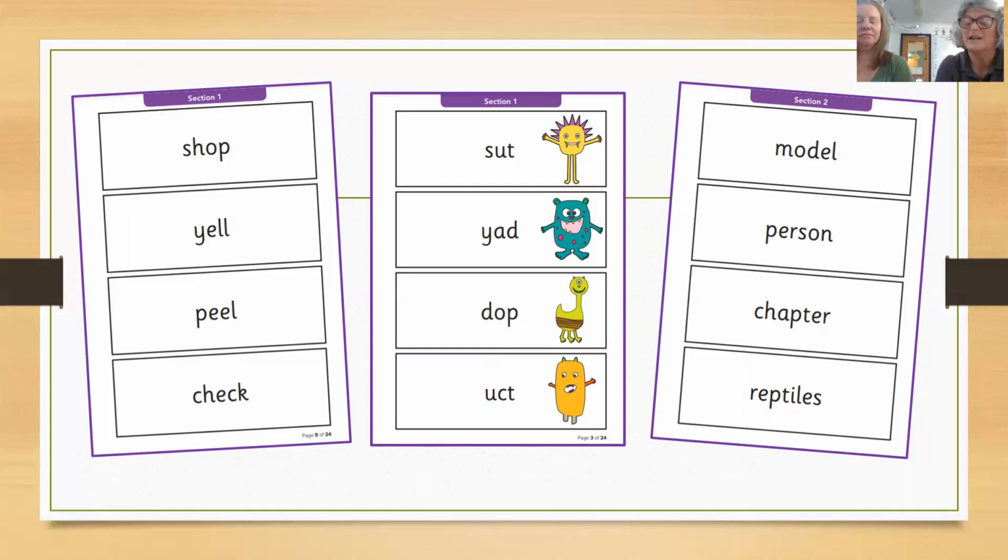As the check goes on, the words become slightly harder and involve digraphs and trigraphs and alternative pronunciation. So the page on the right-hand side is the very last page in the phonics screening check, and you can see there that there are some slightly alternative pronunciations. We've taught the children to look out for split digraphs, so they might sound talk one word as ode, because they can see that split digraph o.